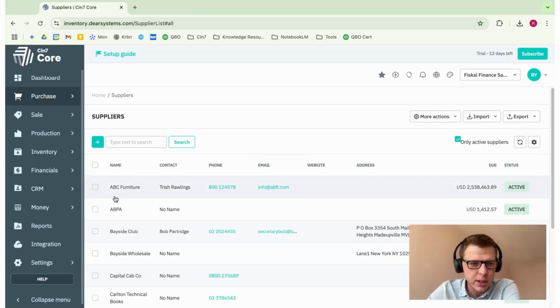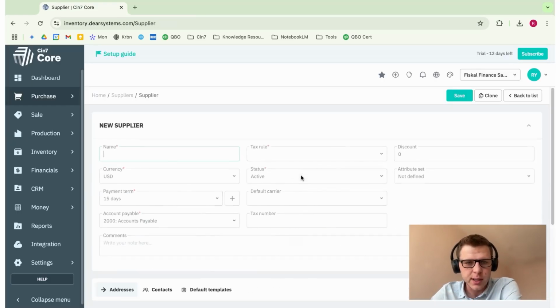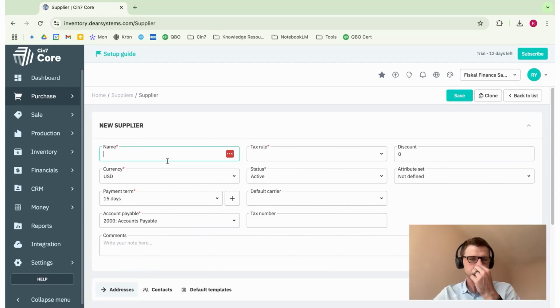Suppliers list over here where we can see all of our available suppliers, the amount that's owed, whether they're active or not, their addresses, email address, phones, contact person, and so on. Okay, so we're going to click the plus icon over there, the name. So we'll make the name Ryan. The company is Ryan's Hop Farms.